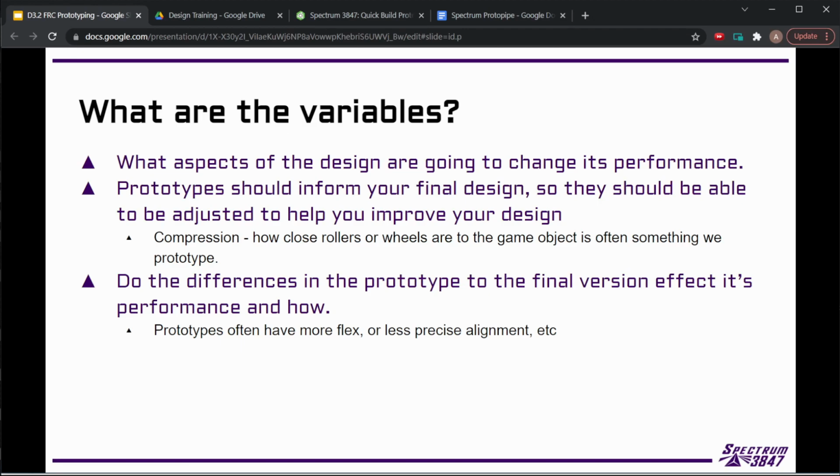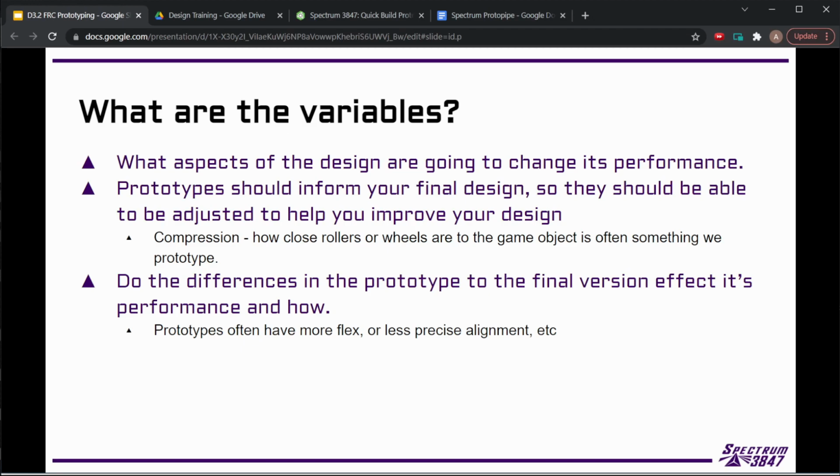If we don't know what variables we're considering, right? If we don't think about things like intake width, roller diameter, motor speed, motor torque, anything that can possibly change between the prototype and the competition robot, if we're not thinking about those things and we're not trying to either make sure they're the same between the prototype and the competition robot, or at least know where they're going to be different and are okay with them, if there's some difference that we're not thinking about, that's often the difference that's going to allow the prototype to work and allow the competition robot not to.